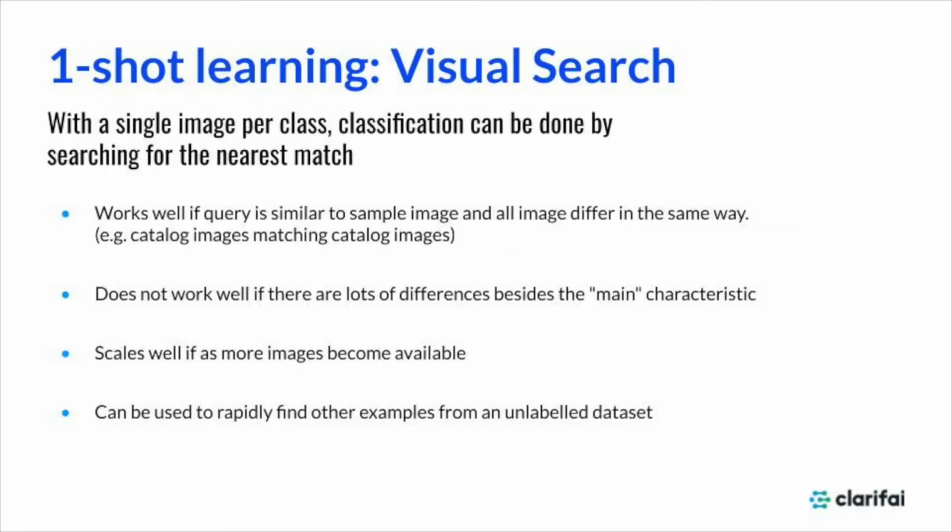So if I have one example of every type of image that I want to recognize, I can upload those into an application. And then I can search for the closest image to my query image. And I can guess that maybe the closest image to my query image is the one that's in the class that I've labeled. And the nice thing about that is, as I have more examples, I can also upload those with their concepts. I can repeat the search and I'll get more accurate, because basically what I'm doing is, given a query, I'm looking for the nearest neighbor, and the more nearest neighbors I have of each class, the easier it is to get the right answer.